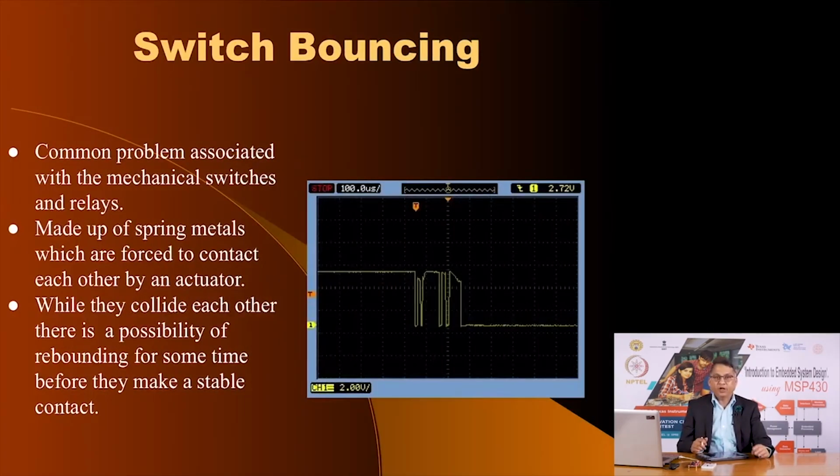Now, mechanical switches will exhibit bouncing, and here is a recap of what happens. When the switch is not pressed, you will get a logic 1. When the switch is pressed, you might observe a phenomenon like this. This has been captured on a digital storage oscilloscope. You could try recording such an event at your own end.